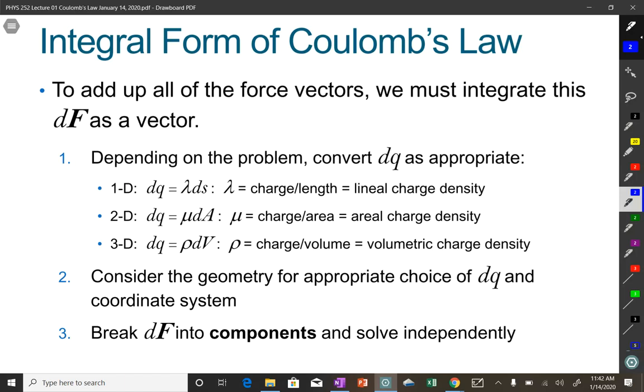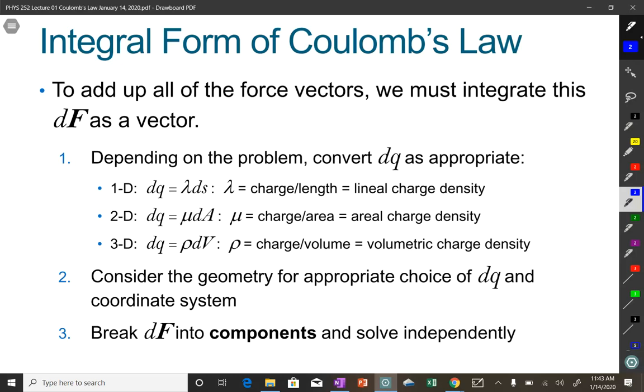What is dA? In Cartesian coordinates, that would be dx dy. If you're using spherical coordinates, generally you're going to have a fixed r, and it's going to be r d theta times d phi. Or no, it's going to have another r. Maybe it's r squared d theta d phi. And it probably has a sine theta in there as well.